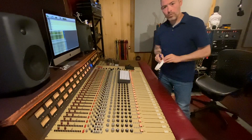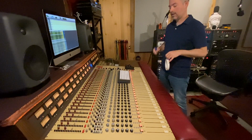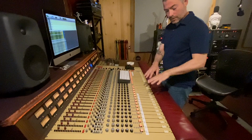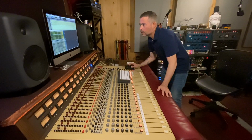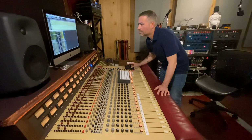So now what we're going to do is take these tracks, spread them across my console, mix it on the board, and add some outboard gear. Now that we have the tracks marked to what they're going to be, I'm just going to assign them from Pro Tools onto my board. So the kick drum is going to go to channel 1, outside kick channel 2, which is the sub kick mic, right? Snare top, channel 3, snare bottom, channel 4, toms 5 and 6.